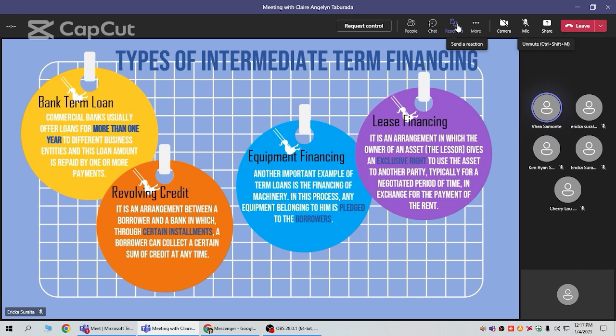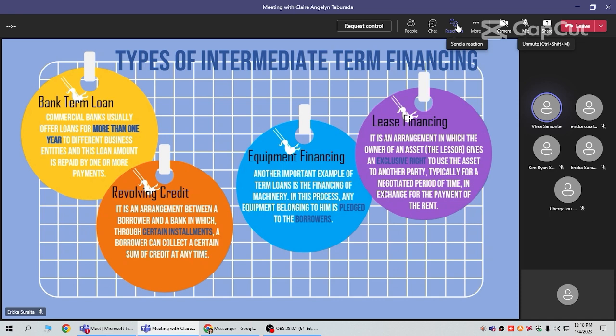Insurance company term loan. Insurance firms and some other financial institutions offer loans, and their terms vary because they enforce higher interest rates than bank term loans in general. Term loans from insurance firms are used for 7 to 10 years.